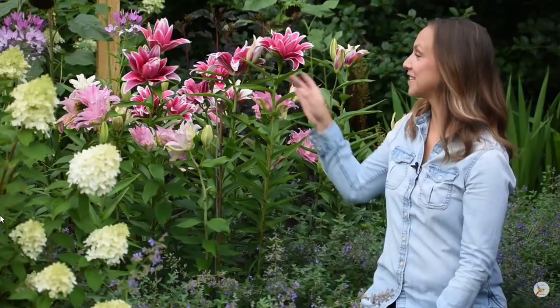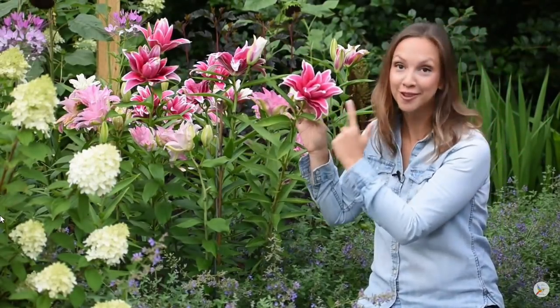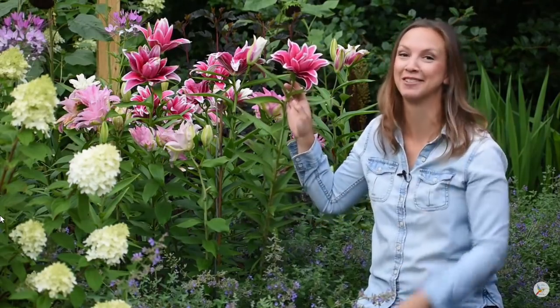Next, let's move on to some rose lilies. Have you been hearing people in the industry hyping rose lilies? They're all going crazy for them, saying they last forever in the vase, they're pollenless, they're fragrant — but lightly fragrant. Last year, I wanted to give them a try, so I purchased 40 rose lily Aditha bulbs and 40 rose lily Tatiana. I loved both of them and thought they were a worthwhile investment.